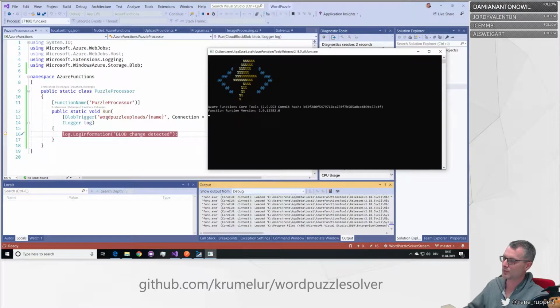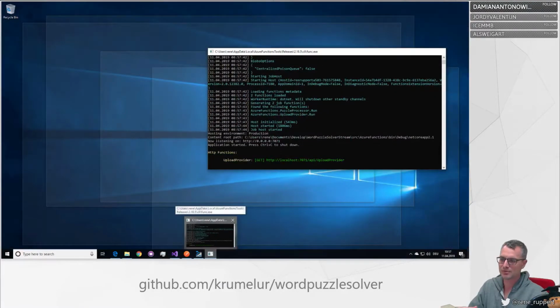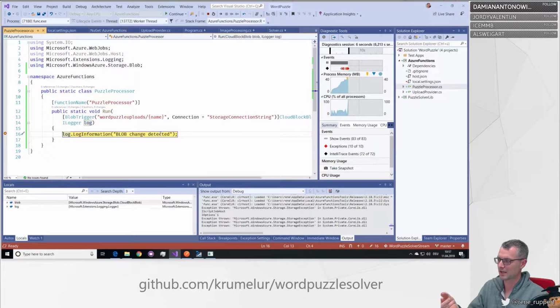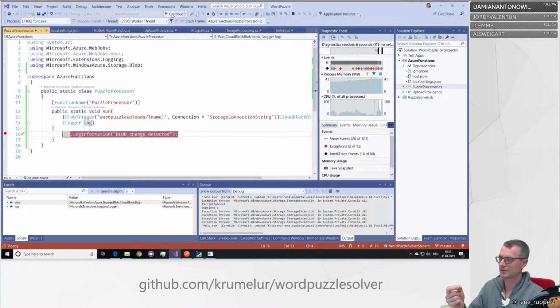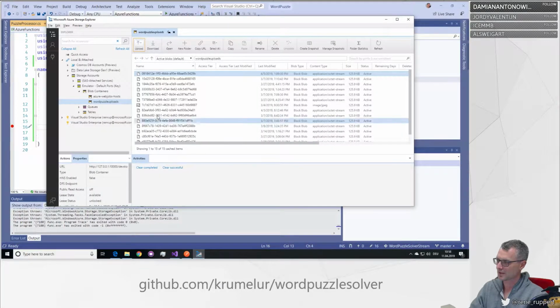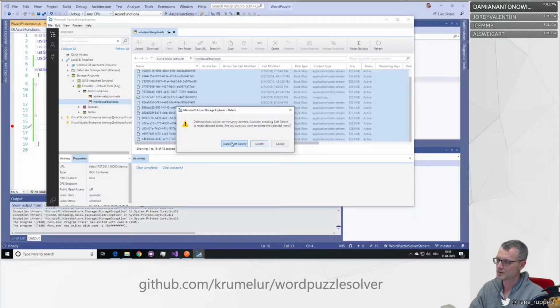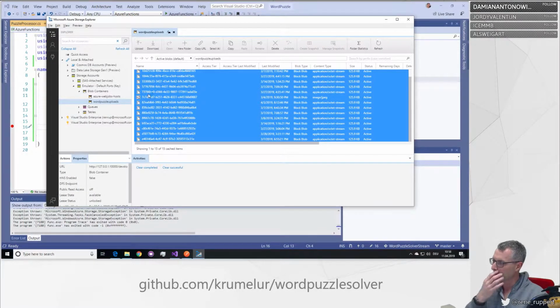And we see that this is mapped to word puzzle uploads and a specific name. And this upload doesn't have to be processed by a client or anything. It can also be the result of changes that are manually done in the Storage Explorer. Now, unfortunately, it triggers for everything that was queued previously. So for everything that changed since it ran last time, it's going to call this now, which for me means I'm going to clean up in here. Let me refresh this here. We want to get rid of everything that is in there. So I can show you that. No. Completely delete that.